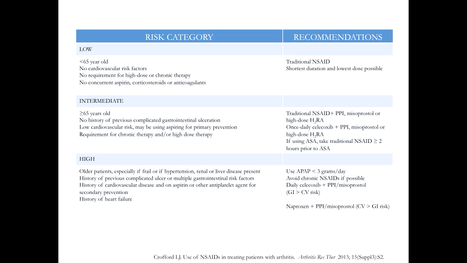There's obviously some other methods that you can do in order to try to limit risk. For high risk, they basically will recommend avoiding NSAIDs altogether, or they'll talk about using celecoxib and a proton pump inhibitor if the GI risk is higher than the CV risk, okay? If there's a lot of GI or CV risk, they recommend naproxen plus a PPI instead of the celecoxib plus the PPI. So I know that's a lot to take in, but this is a very important table because it'll really guide a lot of what you do and a lot of the recommendations that you make on your APPEs next year.